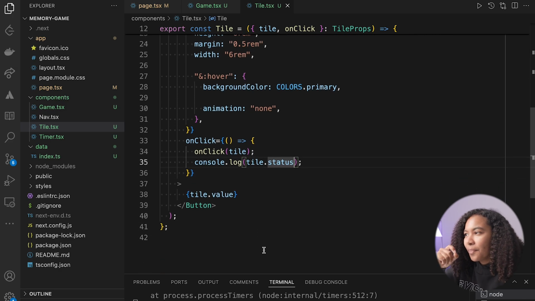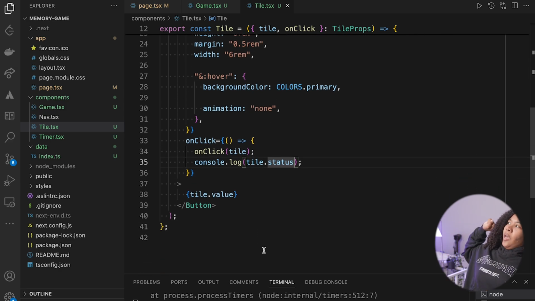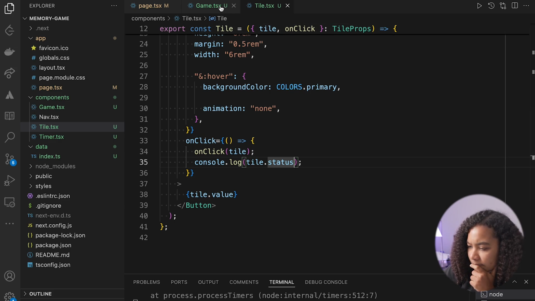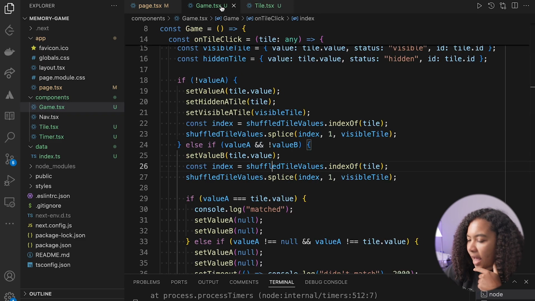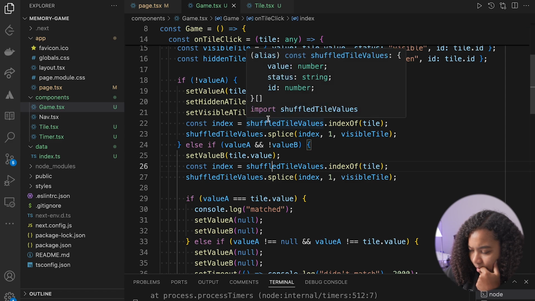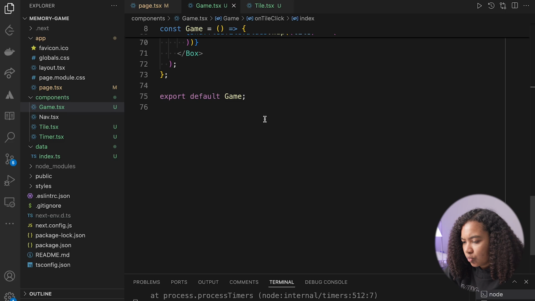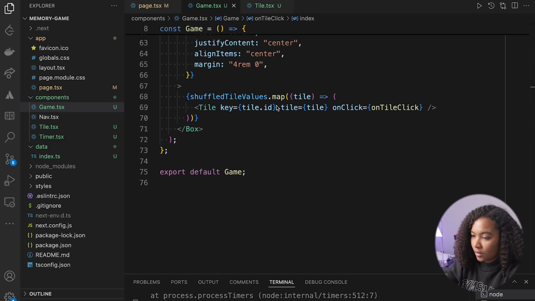And we're never getting back that it's now visible. After the fact, we're getting that it's visible. All right.